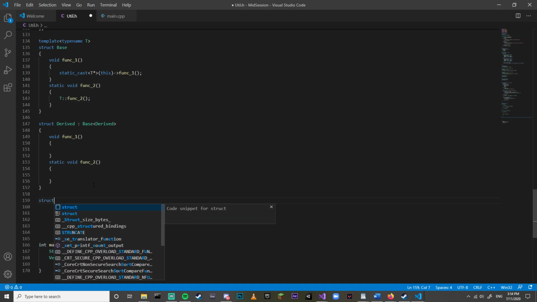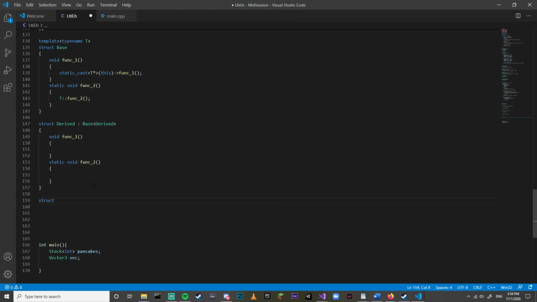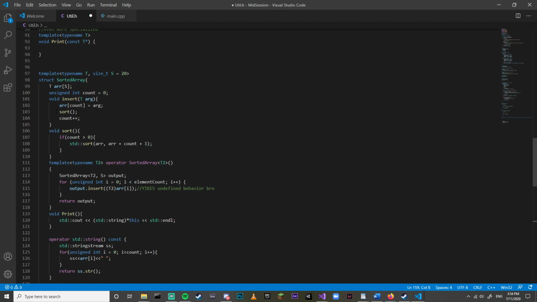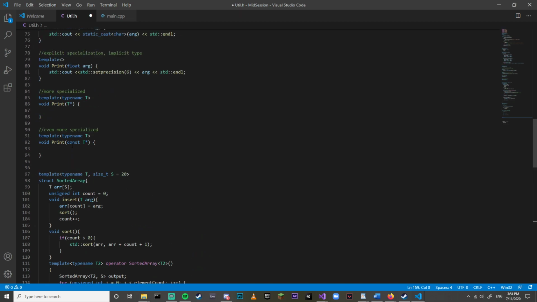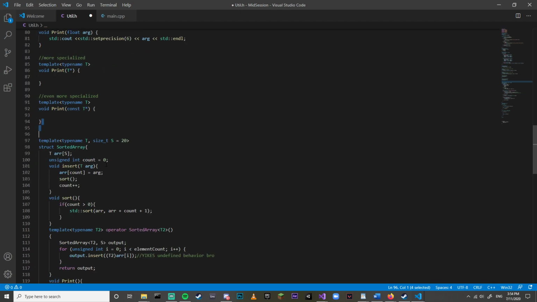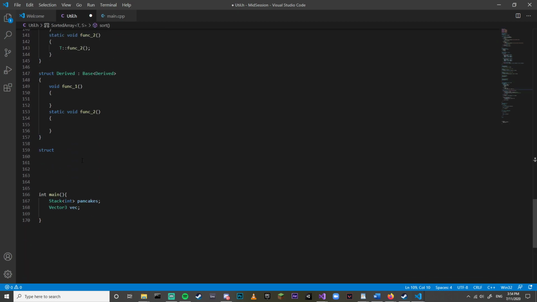So, do I have print in here? And now I've got these prints out here. I'm not going to delete these. I'm going to put this in its own namespace. I could have just called it something else.